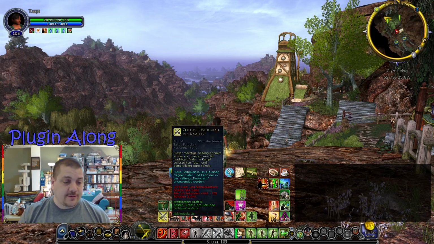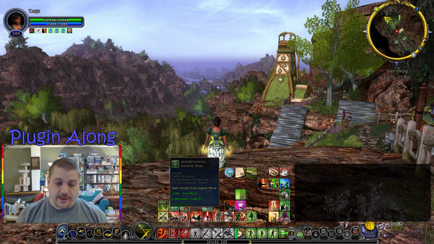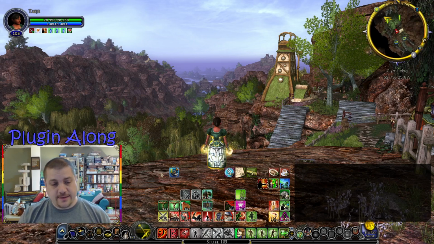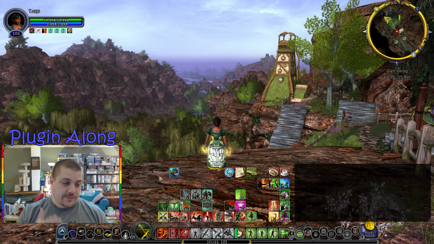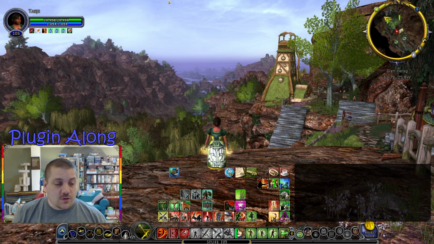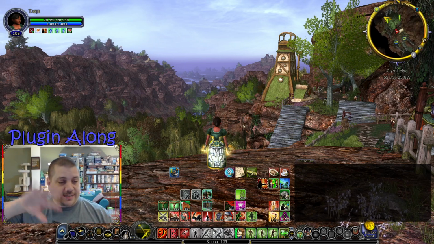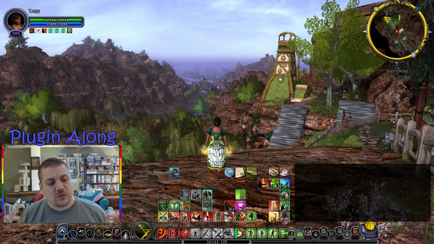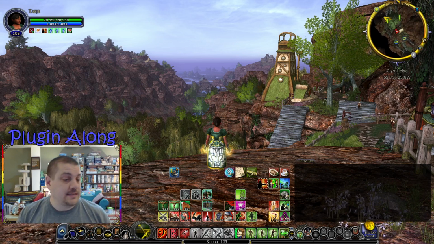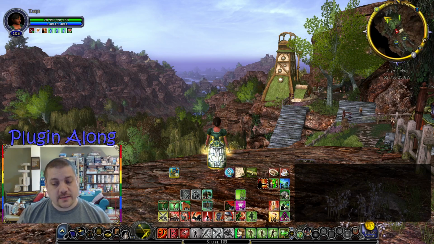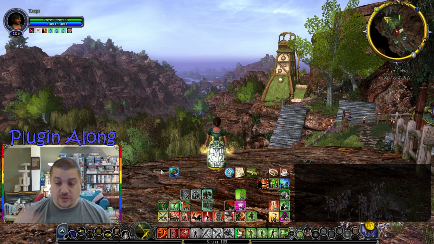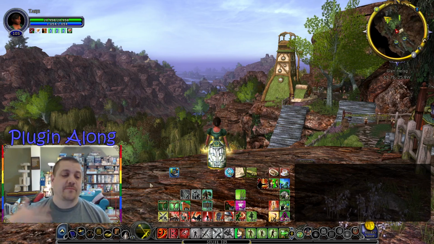So the first one and the second one, that's 13. Then you have 25, and then you have 37, and then you have 49, and then you have 61, just going up that left column. So you kind of have to do that mental math of how far over on which bar am I, and if they're detached and all around the screen, that's going to make it a little bit more challenging. But the first slot on bar 5 is 61, and I just remember that because it's the one I always use. If there's something already there, I'm not sure what happens. It probably gets overwritten, so maybe choose an empty slot that you're okay messing around with.